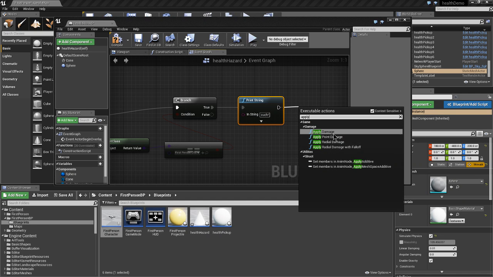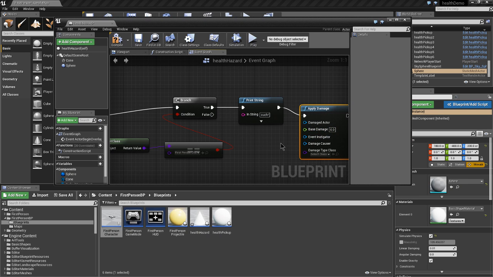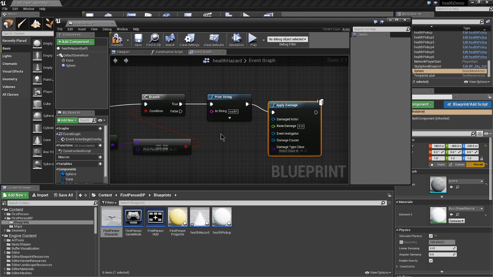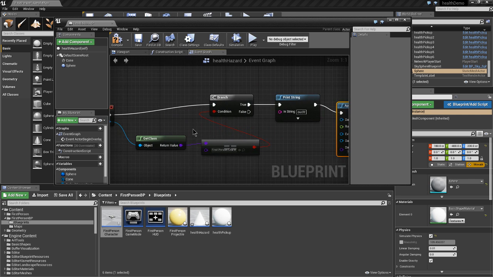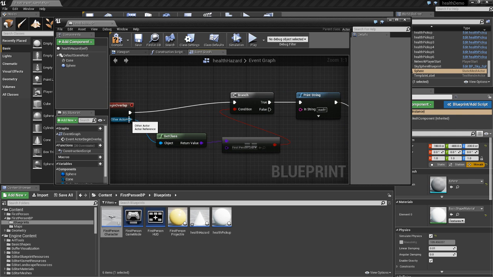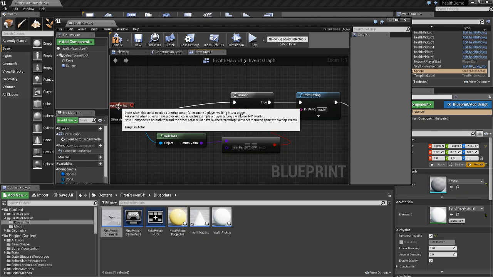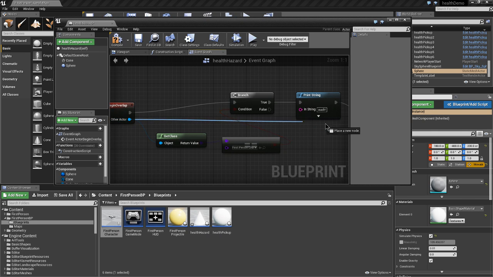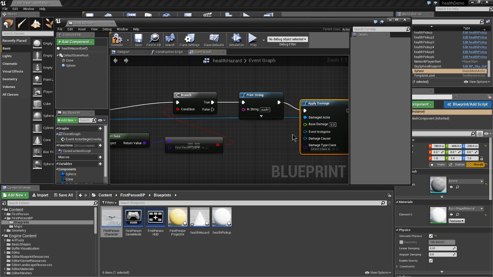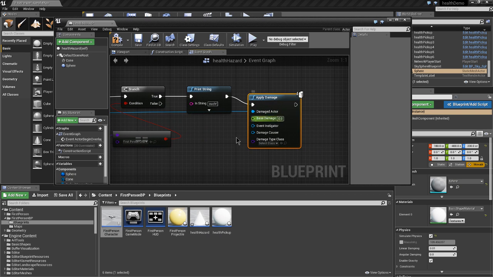Now there's various different ones here, but we're going to go for the standard ApplyDamage here. And the actor that gets damaged is obviously our first person character, so we've got a reference to that already on the begin overlap event, so we're just going to drag that here. This tells us which actor we want to cause damage to, and let's say it's going to cause us a damage of 20.